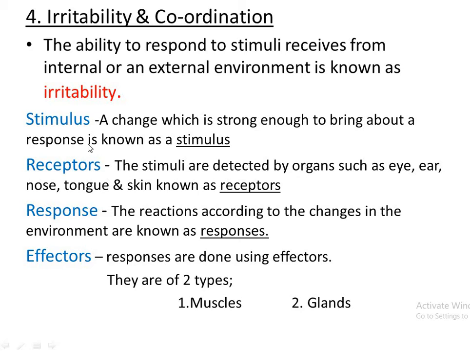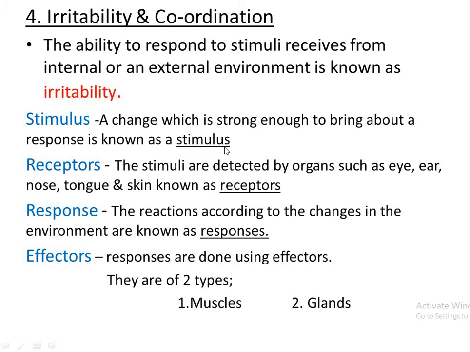Now for instance, let's say while you're walking, you step on a thorn, or you're stepping on some charcoal that is very hot. So in that case, when the thorn pricks into your leg, you might at once scream, you might jump up, you might take your leg away, so you might act, right? So that is what we call a stimulus, a change strong enough to bring about a response. And what detected that feeling of the thorn being pricked? It was the skin, right? The skin in your foot.